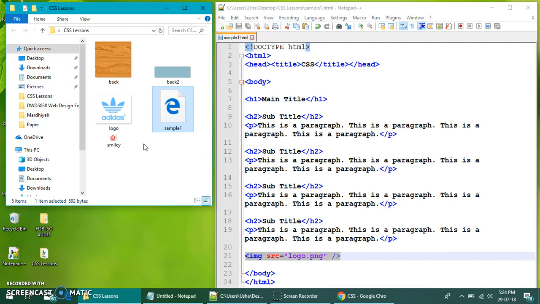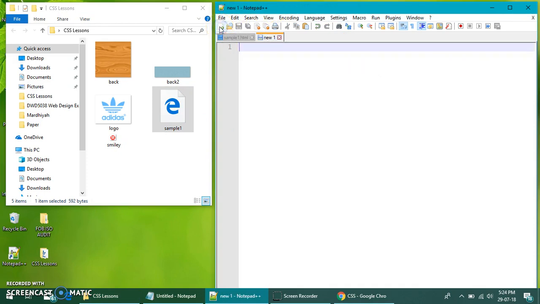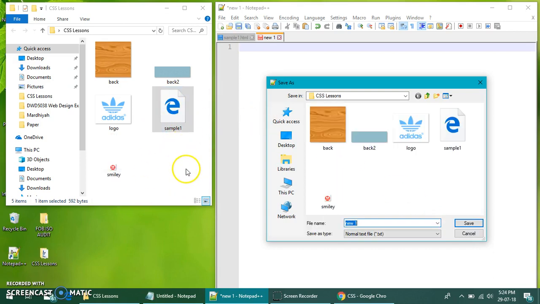How to create? Very simple. Just take another file. It's a plain empty file. Save it. Okay, save it. At the same location. Okay, this is the same location. I'm going to name it as design. You can name it anything you want. Mine is design. Now, there is a change in the extension. No more HTML, but it is going to be CSS.